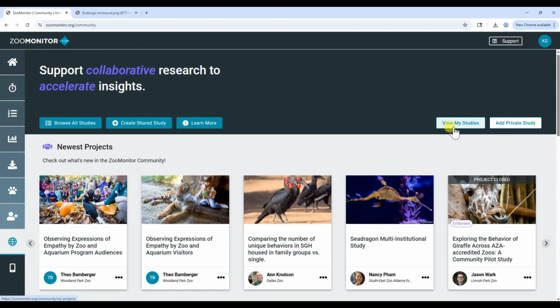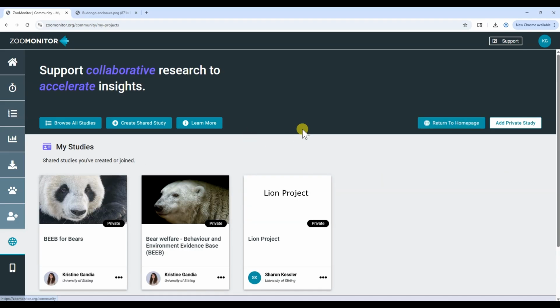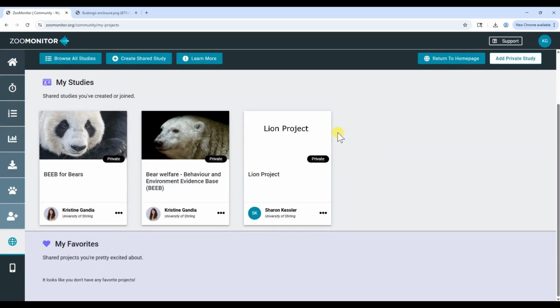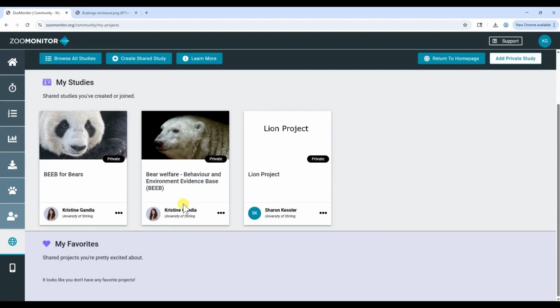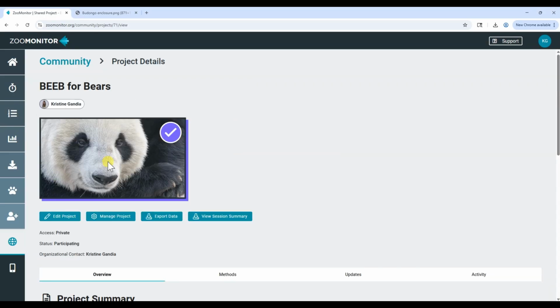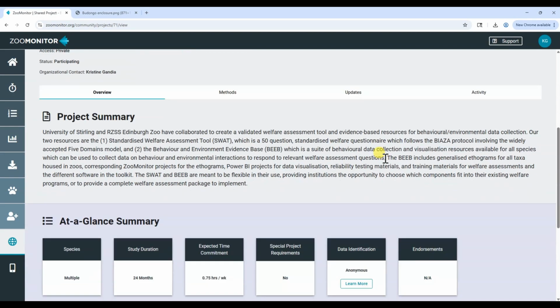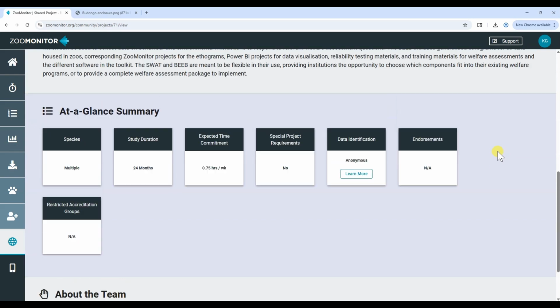To view your own projects, you're going to click view my studies, and then you'll be able to see all of your own studies that are active. This is where you'll also be able to manage your projects. If you come here, you can see all of the details that you've added from before.